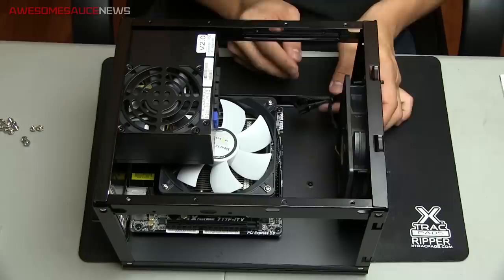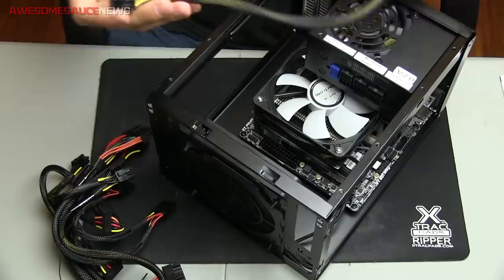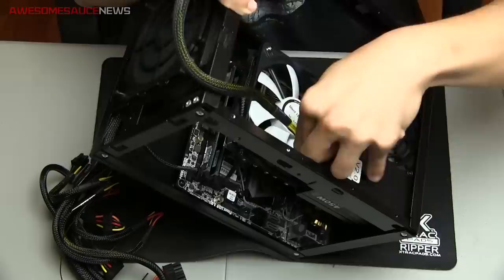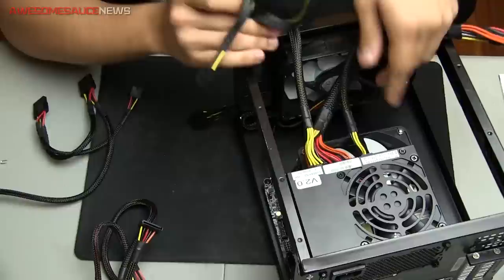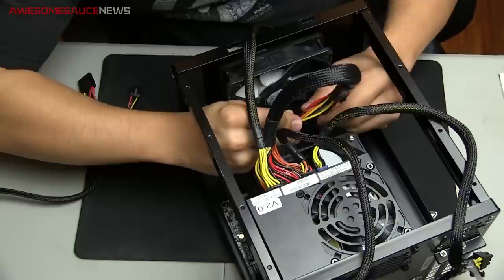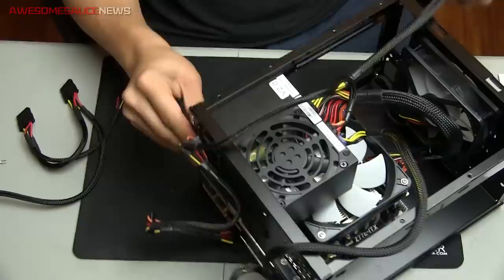Plugging in that intake fan, cleaning up the screws, and going straight for the modular cables for the power supply, making all the big connections. I could have plugged in the front panel connectors first, but the way I saw it was get the big cables out of the way and then the little cables can just thread right through them relatively easily. I tried to have that ATX cable go around the fan — up and over it — so it wasn't blocking it directly.